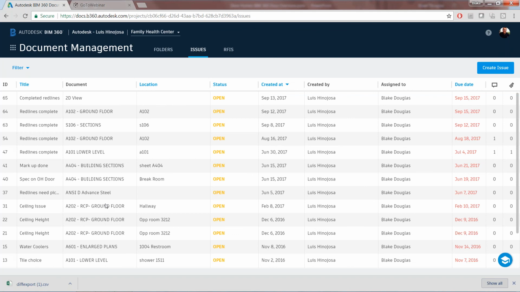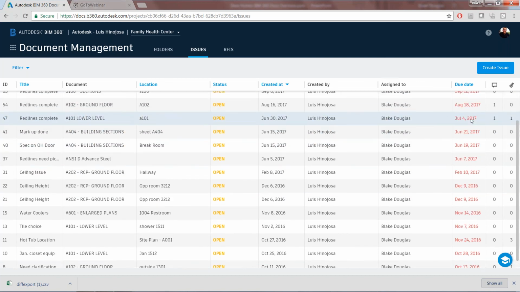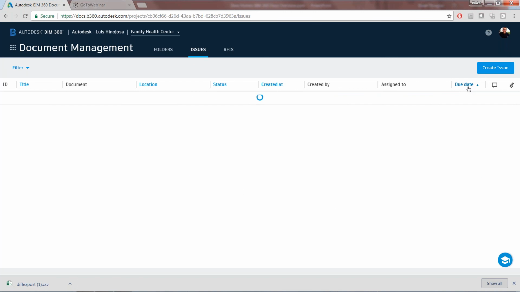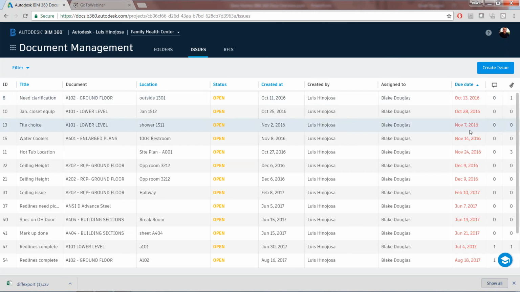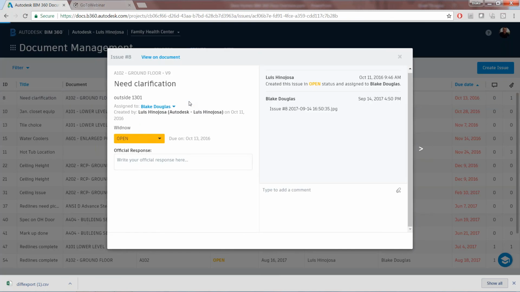This gives me an internal report for me to go in here, identify exactly which user created them, who assigned them, and then, for example, say I only want to go and see, or I want to sort these by the most out-of-date ones. So this one was due back in October 13 of last year. I really probably need to take care of this. I can select this, get all of that other information.